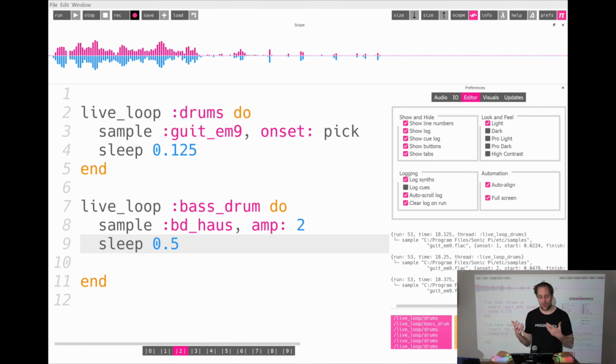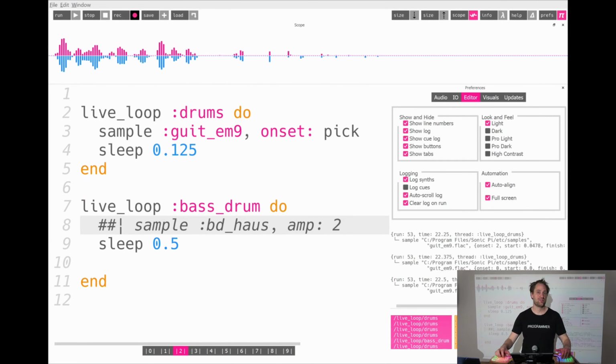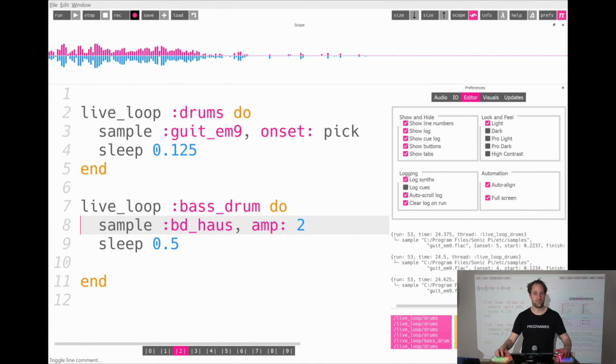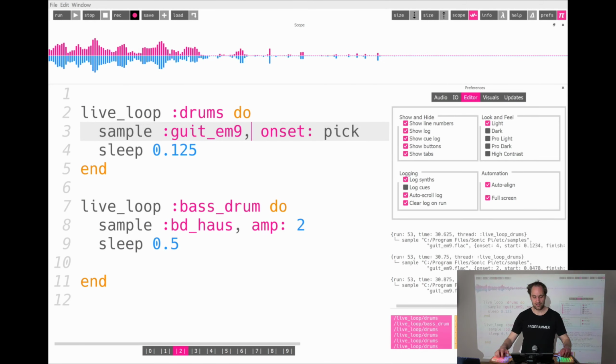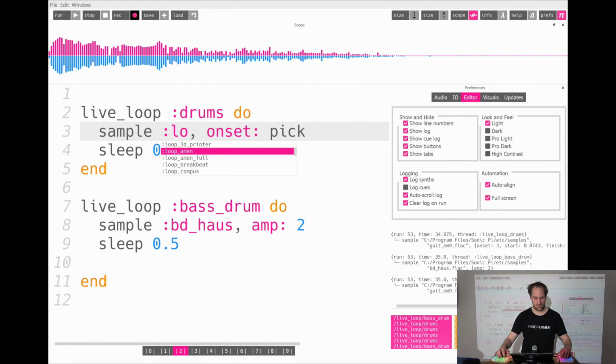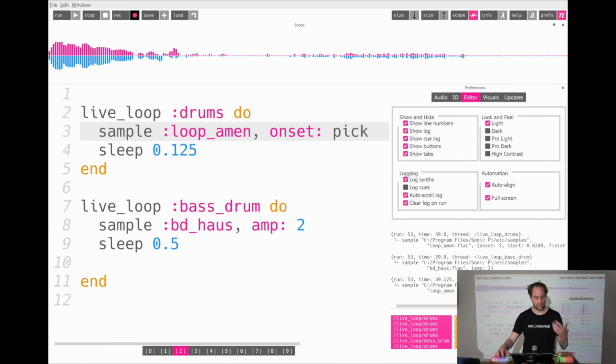With this approach, you can start to comment the code out, remove the drum, bring it back in again. And as we've seen before, we can switch our samples live, go back to our drums, go back to the loop arm and drum. Again, we can start to perform like this.